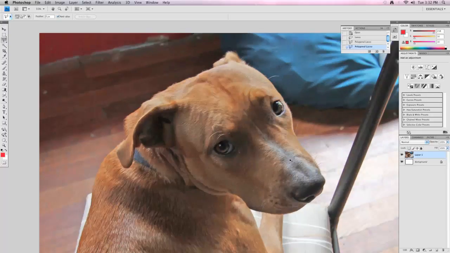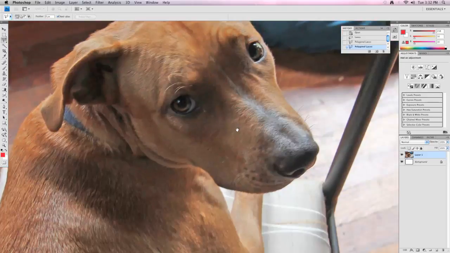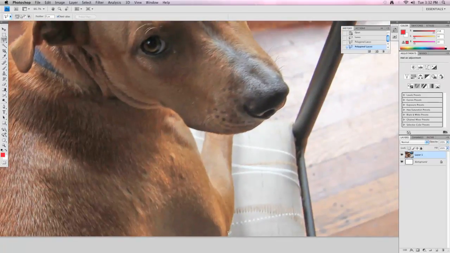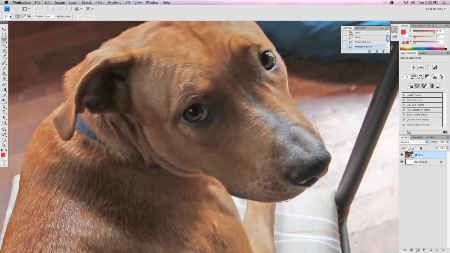So let me just show you how that works. I'm going to zoom right in. Holding the space bar lets me move the photo around, and I can come now, and just by clicking and having straight lines in between, I can just start carefully clicking my way around my picture. And this is the way that if you're trying to cut some image away from another one, this is a way to do it. Sometimes you can use the magic wand, but this is much more accurate, and this is how graphic artists and stuff select one picture out. So I would keep going around the whole thing, and whenever I had to move, I'd hold the space bar and move and keep on going.